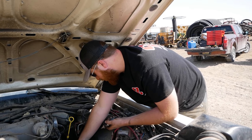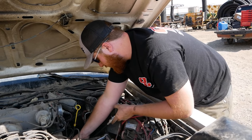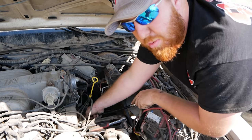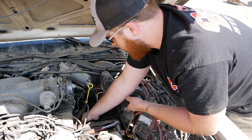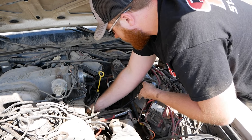If you're looking for a more in-depth example of fuel system repair, and specifically one with that dual pump setup I mentioned, Mook just put a video out a couple weeks ago with her '89 F-150, and we redid the fuel system on that sucker.